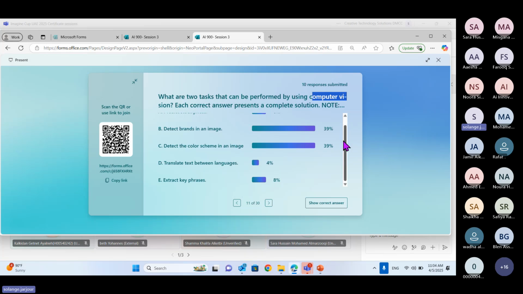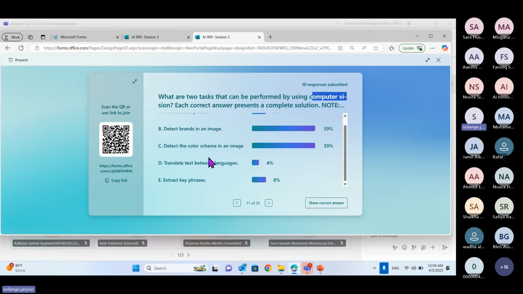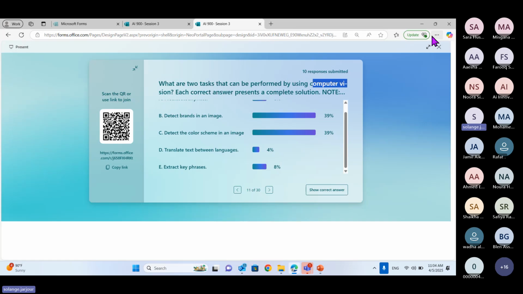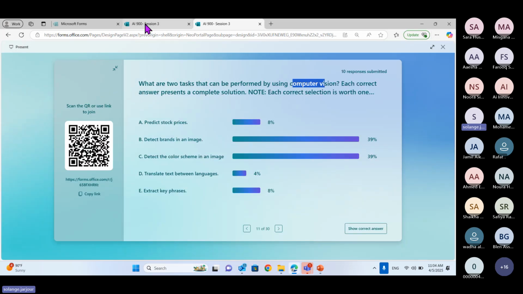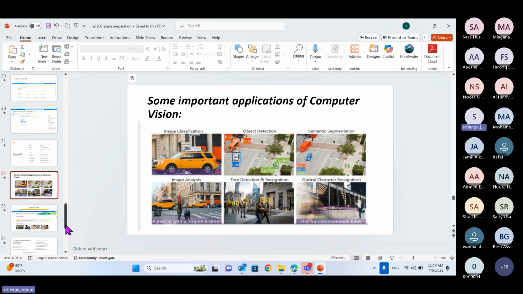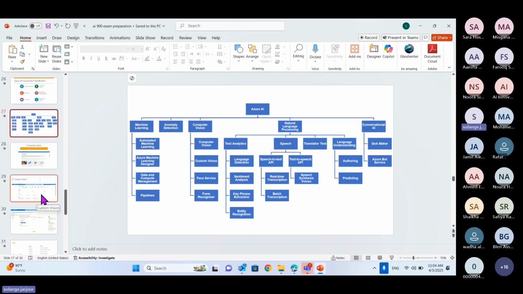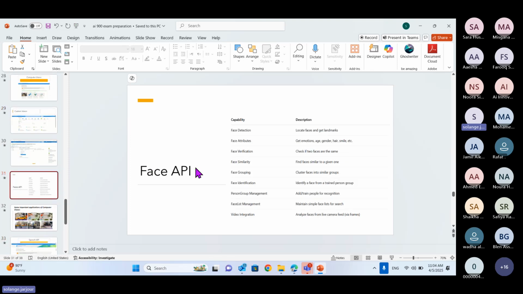And because also predicting stock prices, it's prices. It's not images or so on. Translate and extract the key phrases? No, it's another API, another cognitive service. So again, make sure to have this just to see what the capabilities are underneath. Now, this is a summarized way, and here I added more, for example under the facial API. So you have to know all these APIs just to be able to answer such questions.